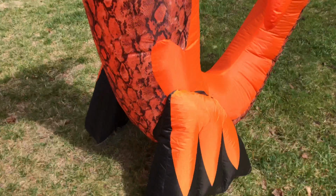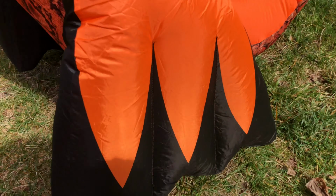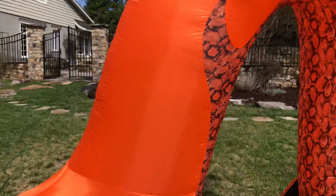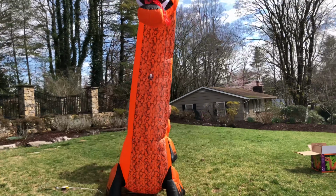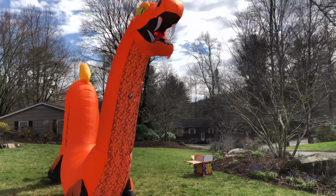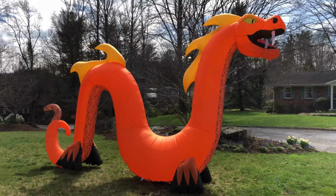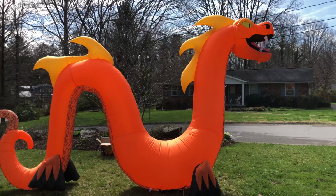So it's got a tether in the front, a tether clip, if you will. And it's got one in the back. And then the fins also have a tether underneath, so you can just stake it there. I'd say it's about 6 feet tall in the back and almost 10 feet tall in the front. And the head-on view looks great. It looks definitely more like a snake from the head-on view. And honestly, the back of it, if you're not all that into the photorealistic scaling, if you want to do this view, I totally understand, because this view looks equally as great, if not more.